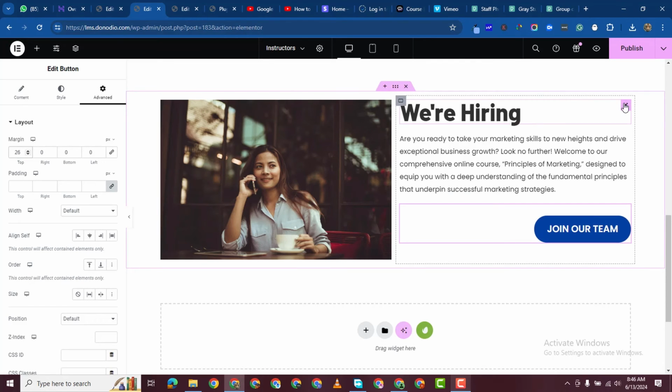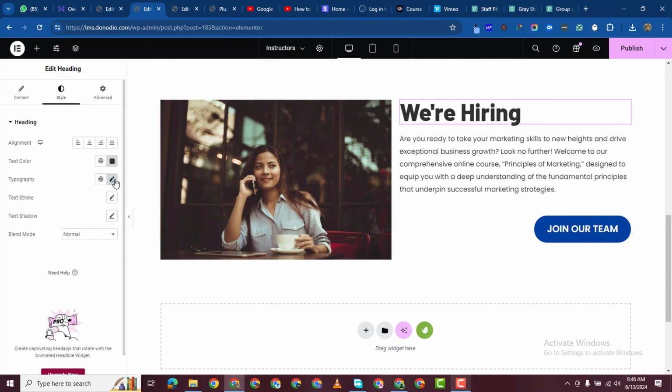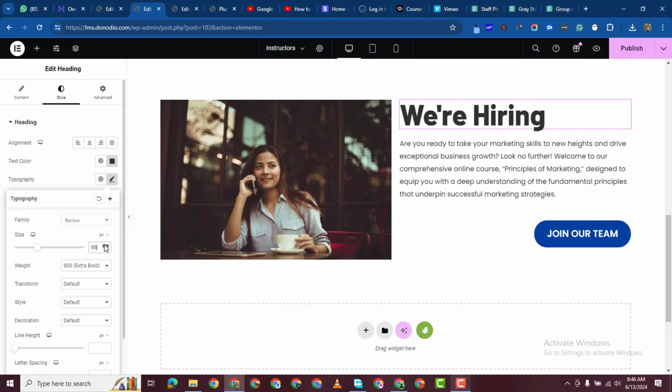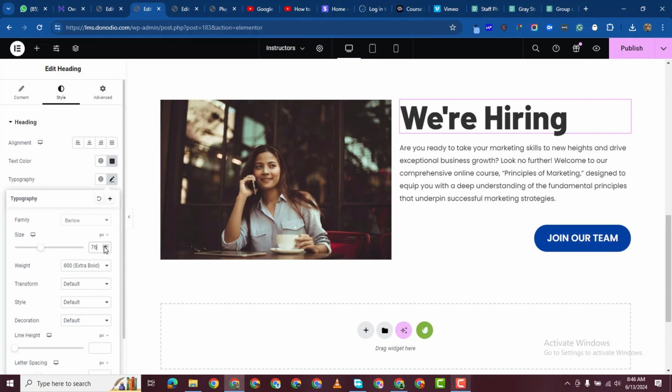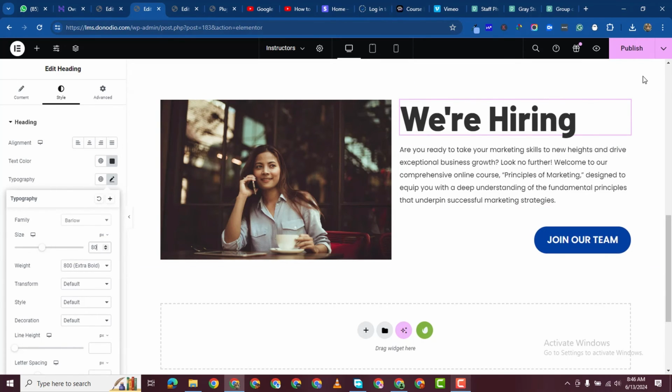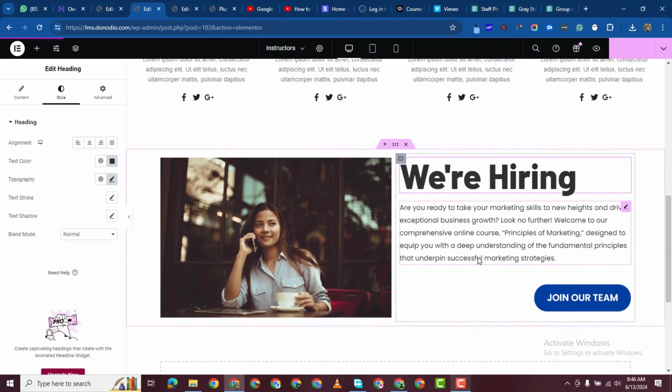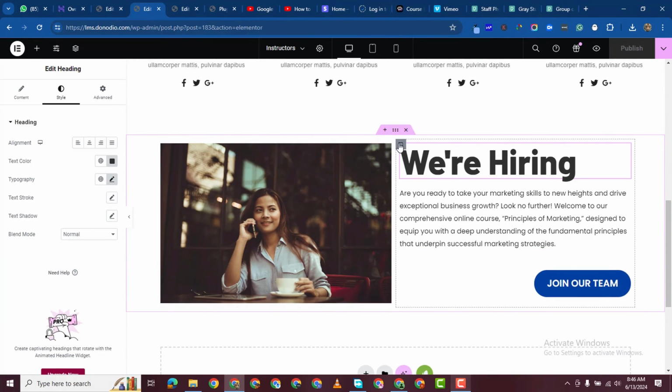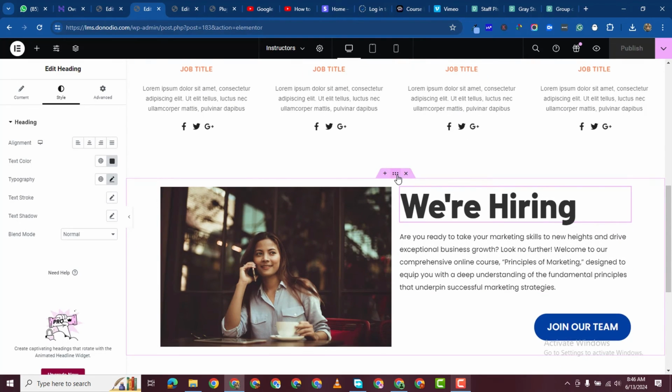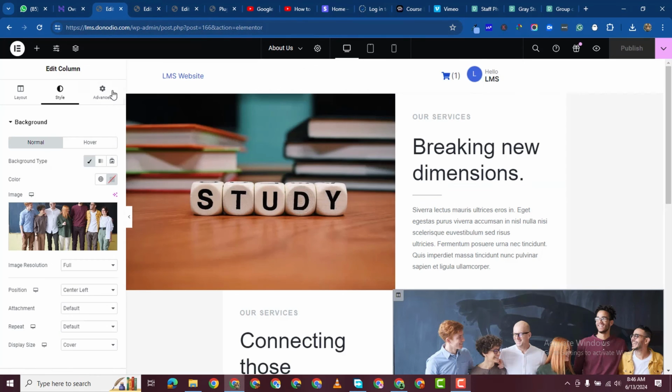So I can increase the size of this to 80. So that is that. So anybody that wants to join our team can click on this button. But where should that button lead to?